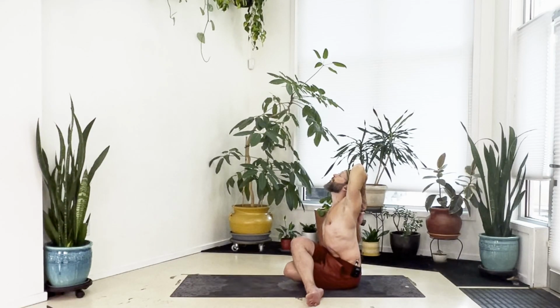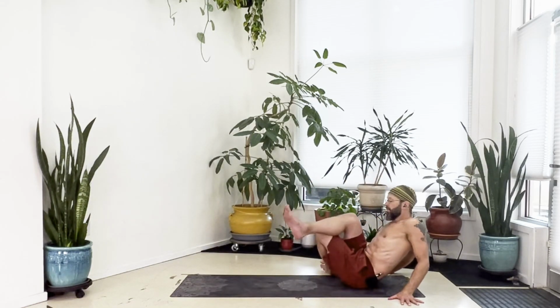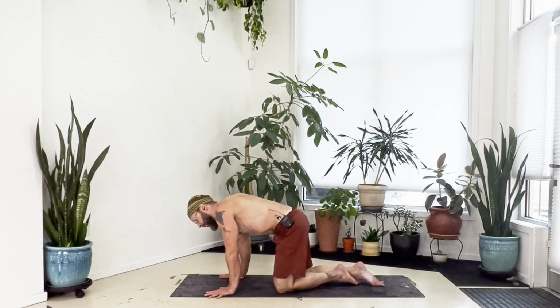Now take an inhale. With the exhale, just release the arm bind that you're in. Set your hands down behind you, lean back, uncross your legs. And just cross at the ankles, come forward to your hands. And from all fours, let's take the other side.